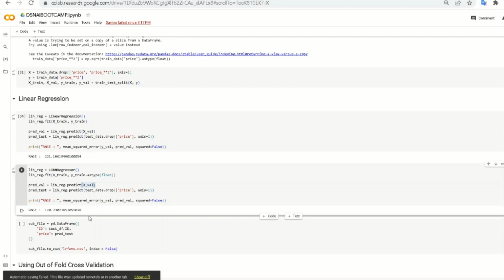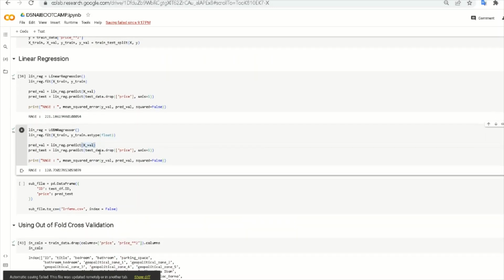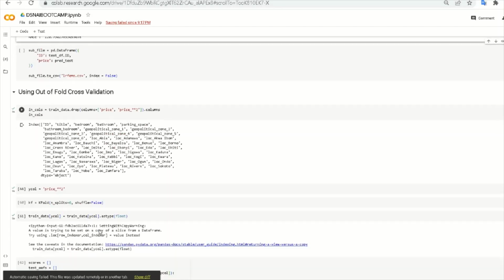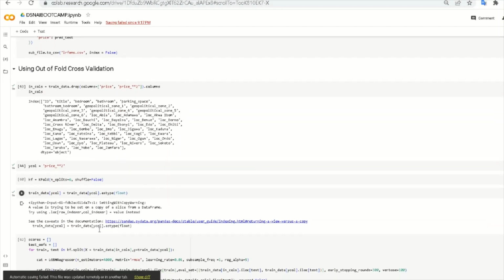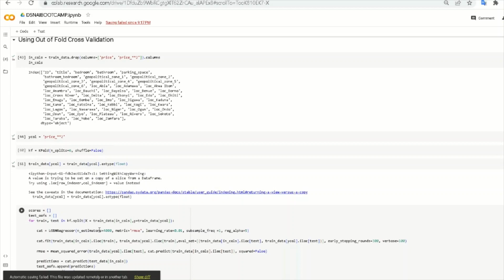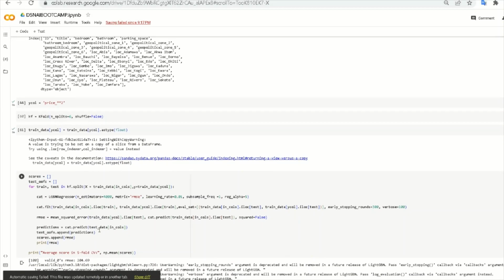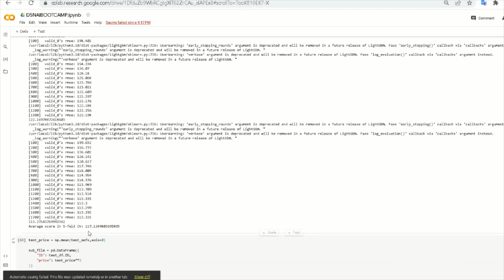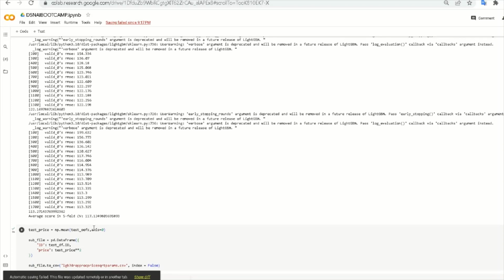Alright, so for a more generalized result, I had to use fold cross validation, where I predict per fold. This allows for generalizability. So from here, I was able to achieve a CV score of 117, which is much more general and more robust.